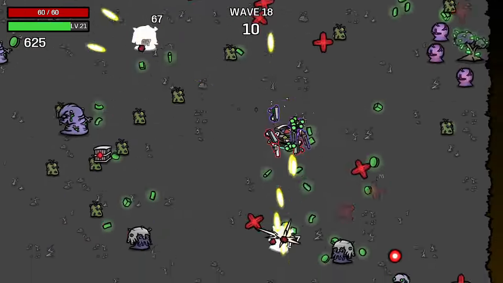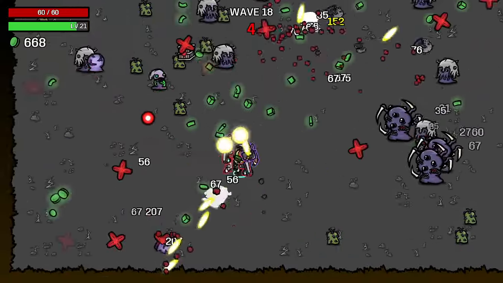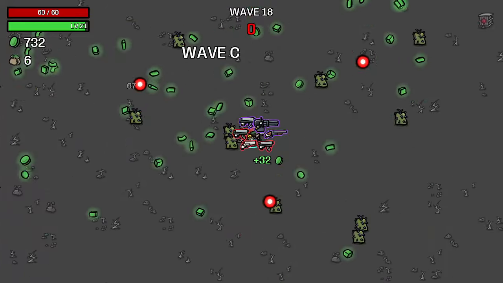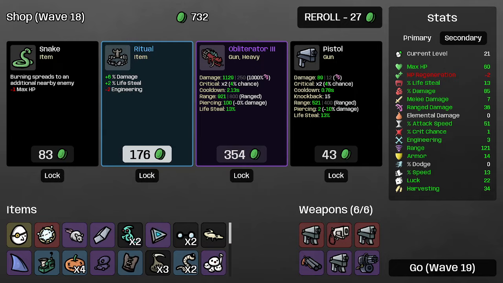Can't remember what the other elite we fought was. Oh, Butcher. Yeah, Butcher's not that hard. Used to be. They nerfed it. Honestly, I don't mind Sift's Relic. It just makes less clutter on the screen. Someone like me, I love that.